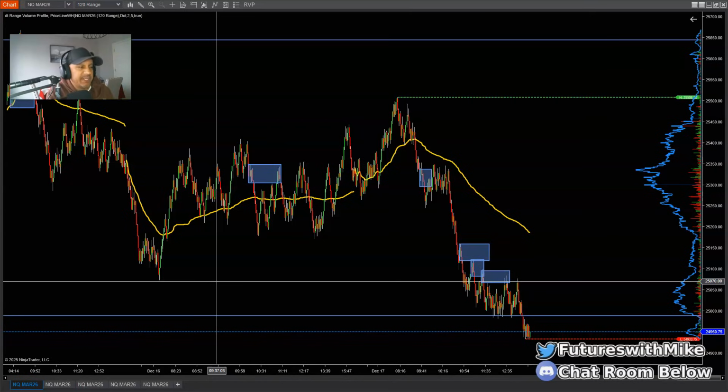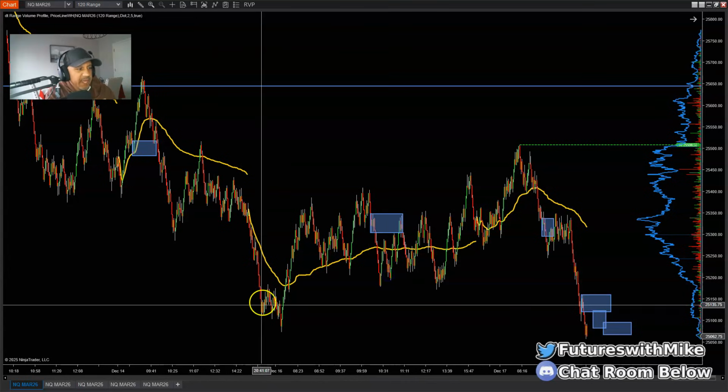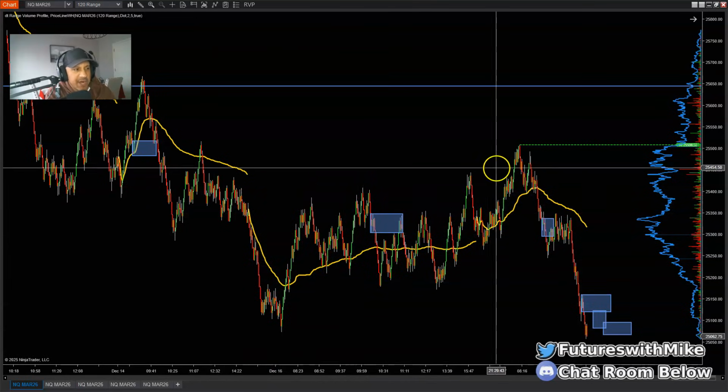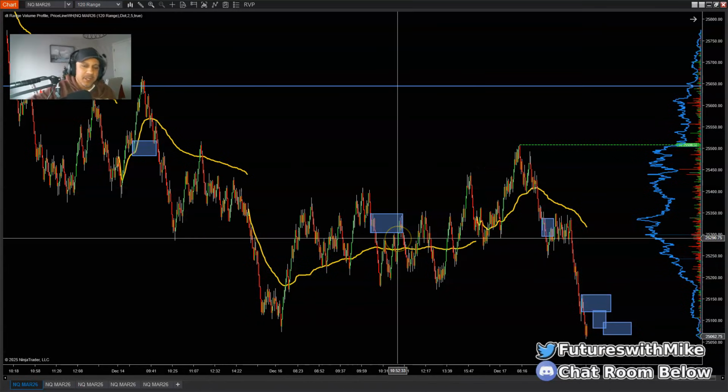So if it's channeling to the downside and it's trending, even though we've got a nice pullback here and it's got a channel back to the upside where we're breaking structure higher, this is just a bullish short-term channel back to the upside. The ultimate channel or longer-term direction is to the downside.